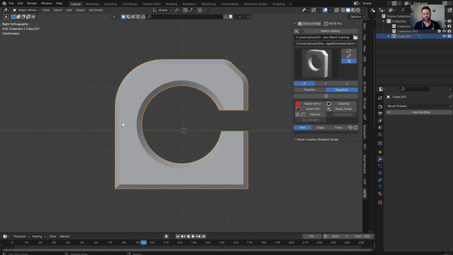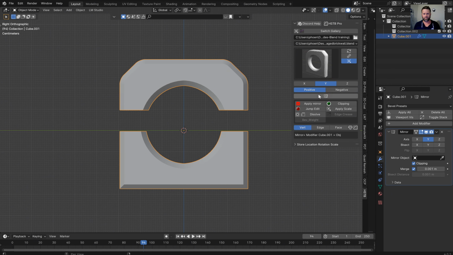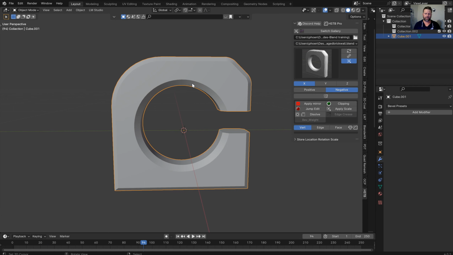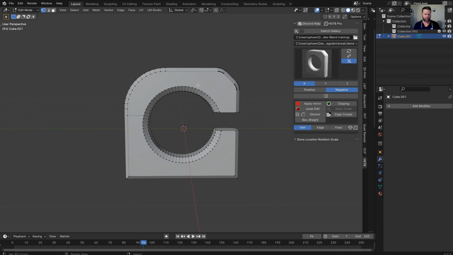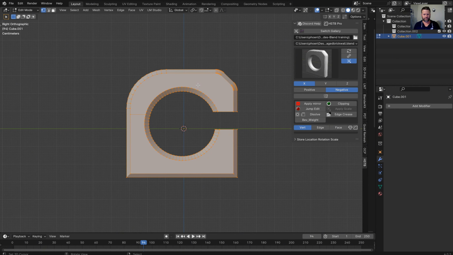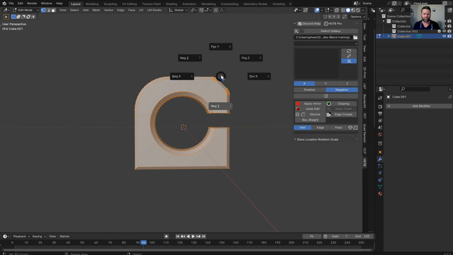And if we want to work with this on the y-axis, then I'll be able to mirror this to the other side. And I'm just going to go back, and then if I don't want to do that, I want to do symmetry modeling, and I'm in edit mode. Well, I added something for that as well. So now with all this stuff selected, you can hit Alt-Y to pull up the symmetry menu, and you'll have positive X, negative X, positive Z, positive Y, negative Y.